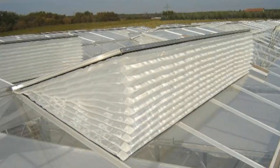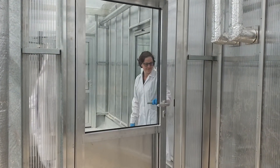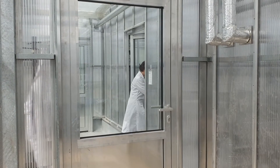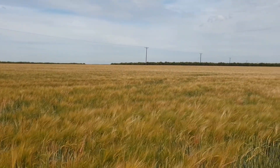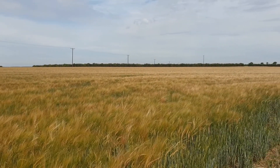Each glasshouse compartment is fitted with aphid screens and multiple door entrances to prevent the escape or indeed entry of insects. Because for us, it's not only important to have a facility that makes testing non-native pests possible, but also so we can have confidence that when testing pests, other insects aren't introduced from outside into our controlled experiments. I'm really pleased to have had this opportunity to show to you and explain what our glasshouse can help us do for you, our clients. Please get in touch with us.